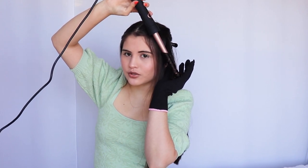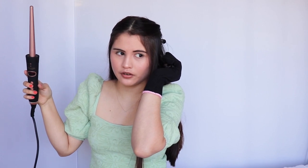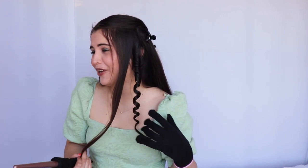That's usually what I do so that my curls stay. I'm gonna hold it there for a few seconds and then I'm gonna let it go and see what it looks like. Okay, so let's see what this one looks like. This is really cute. I feel like I didn't do the bottom very well, like I didn't grab it as much. But this is so cute.